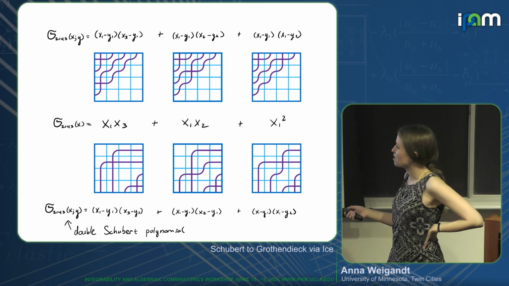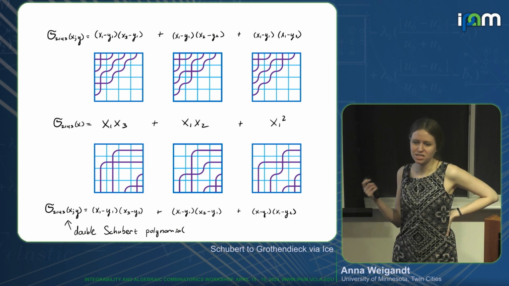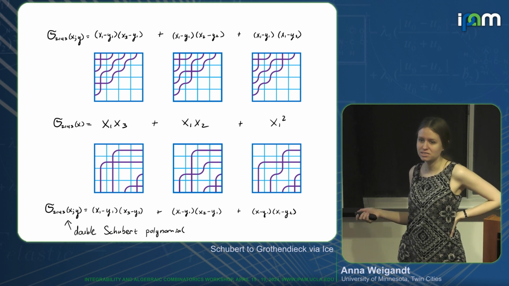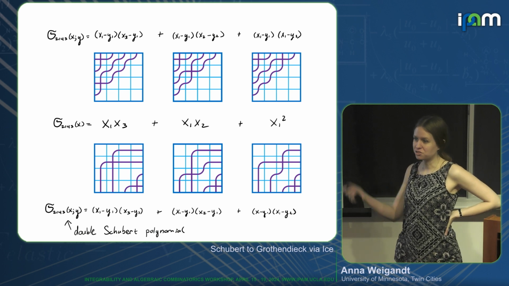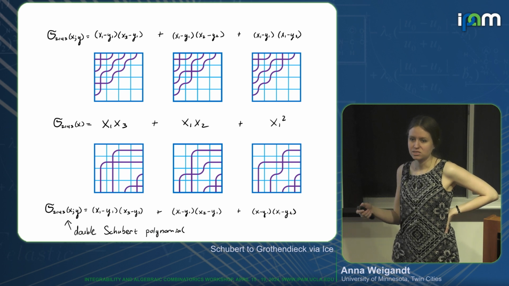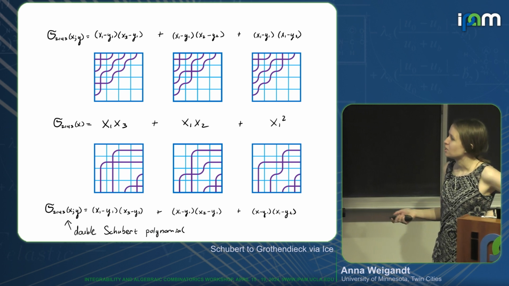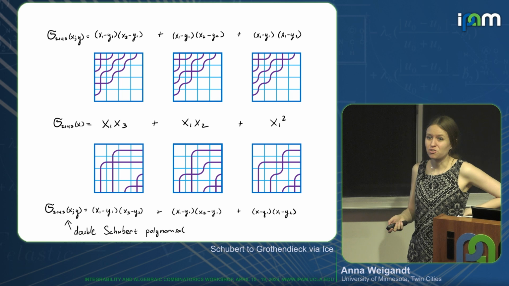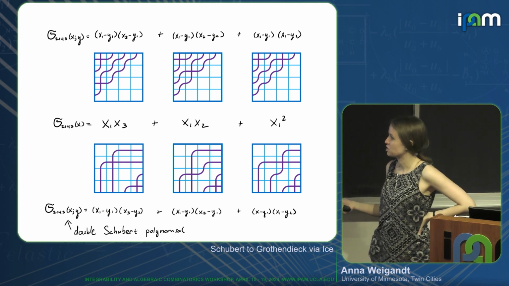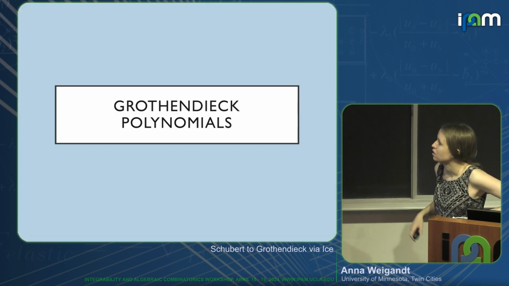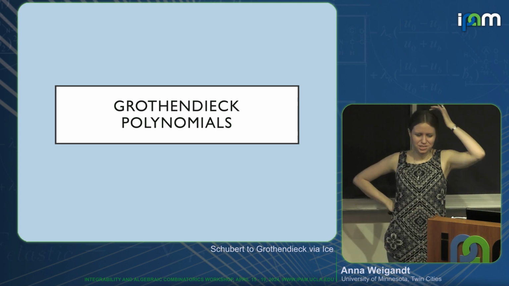So it's a bit more subtle to think, well, if I really care about the x and y weights simultaneously, why should these formulas be the same? Something a bit more mysterious there. But if you just want the x weights, it's all great, thanks to Gao and Huang. Okay. All right, so those were Schubert polynomials.